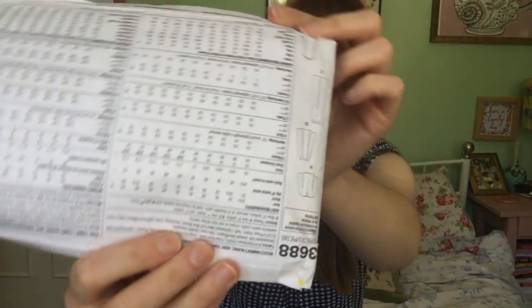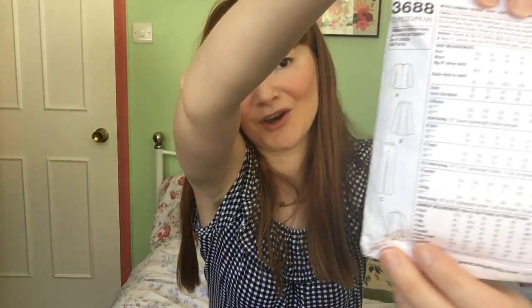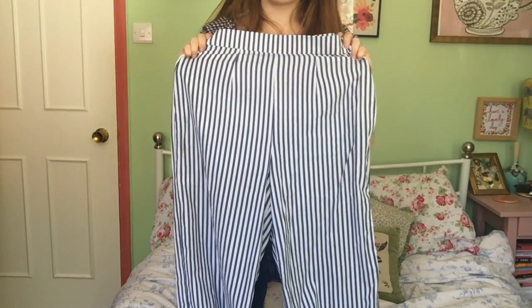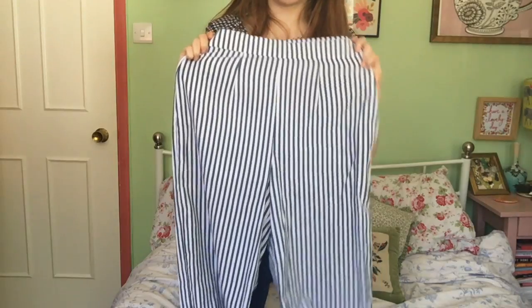And I just made the trousers, which you see, upside down, sorry, in a size 10. And they're just a classic flared trouser with pleats at the front and back. So I'll hold them up like this, but again, I'll put some pictures in. I made these for my holiday and they were super comfortable. And this is fabric which I got from Loving the Fabric in Richmond.